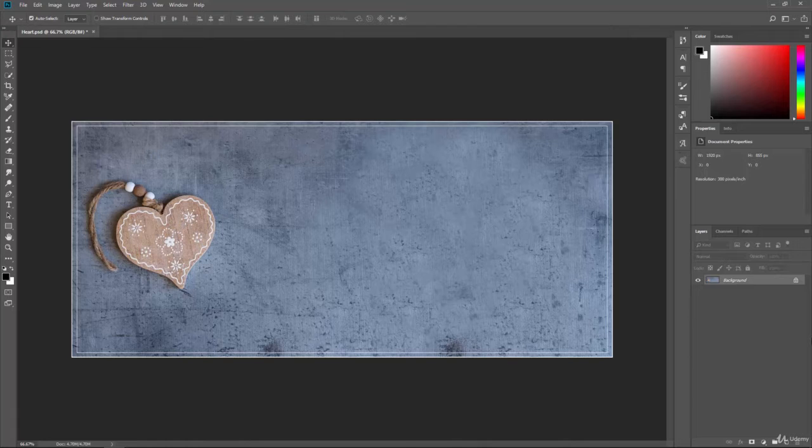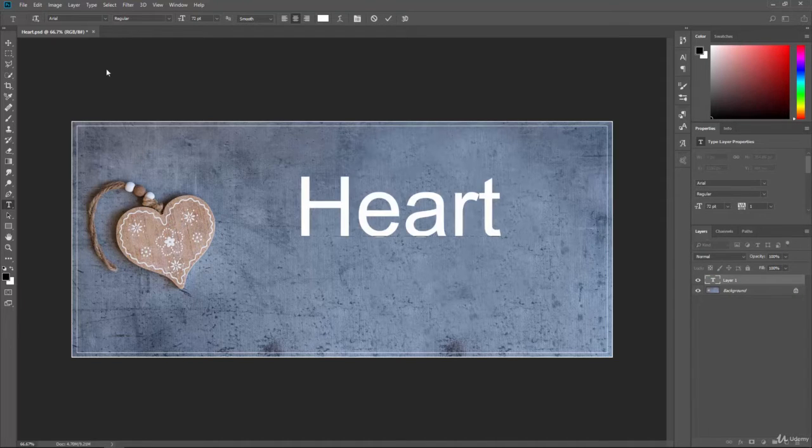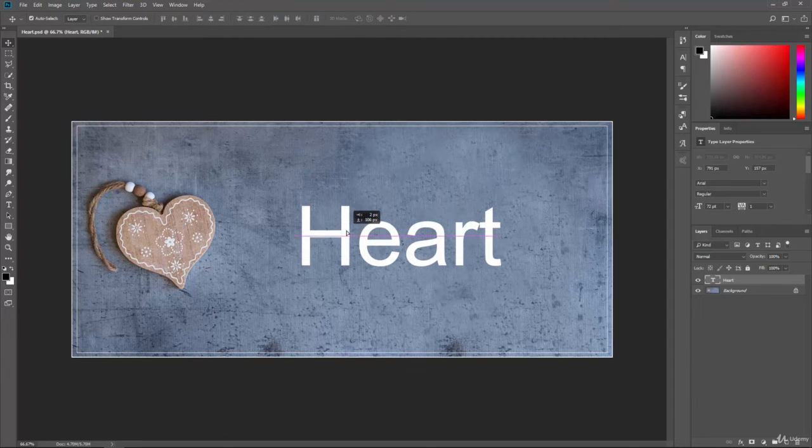So you might want to make a copy of your layer first before you convert it to a shape, but I'll show you how to do that. If you go ahead and click on the type tool, and we just click out here in the middle, make sure you have a lighter color selected as I do at the top, and we can just type in something here. So we'll type heart, and we'll just center this up a little bit.